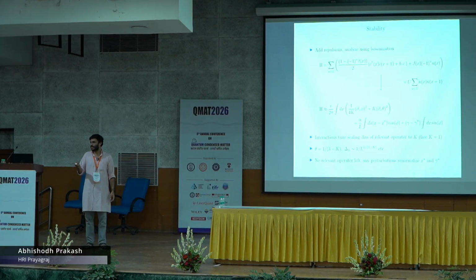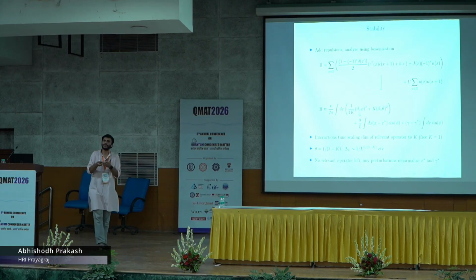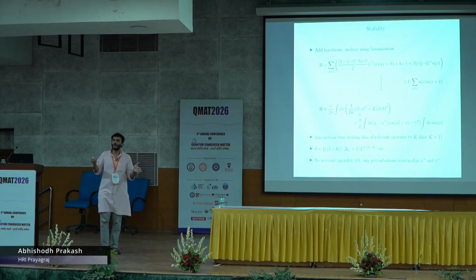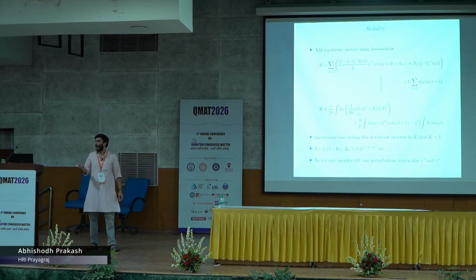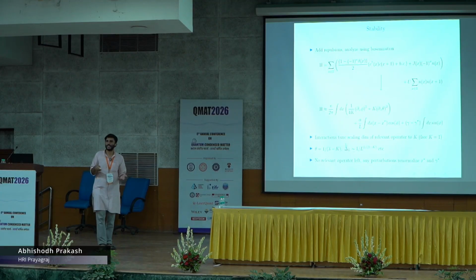You can introduce interactions, for example, nearest neighbor repulsions for the 1D spin chain, and by a straightforward bosonization analysis, you can show that there exists a vast regime of interaction strengths where the same story continues to hold. In other words, your critical theory has exactly the right number of relevant operators such that this critical theory becomes completely stable. The only thing interactions do is that it renormalizes the new trap scaling exponent from 1/2 to 1 over 3 minus K, where K is the Luttinger parameter.